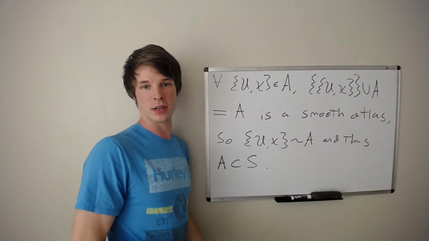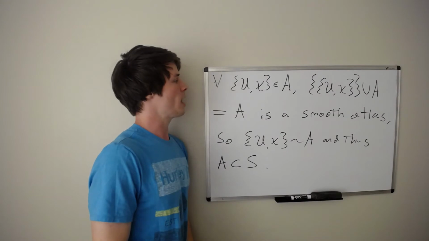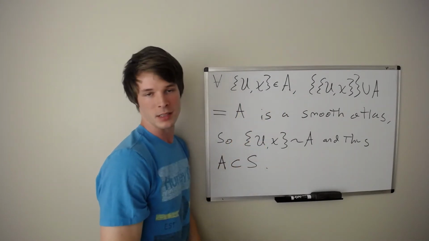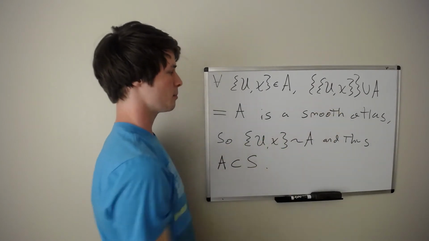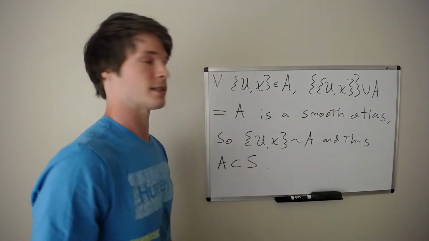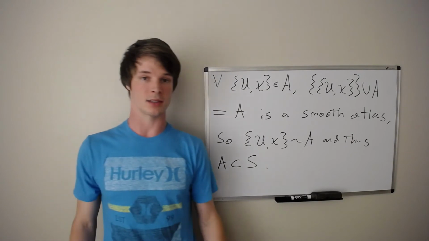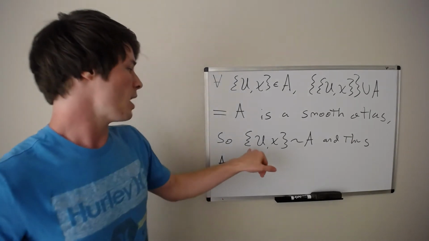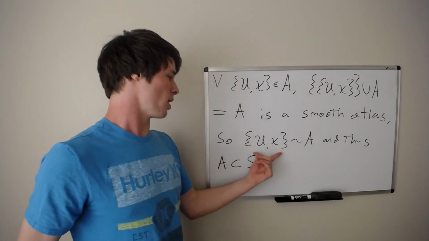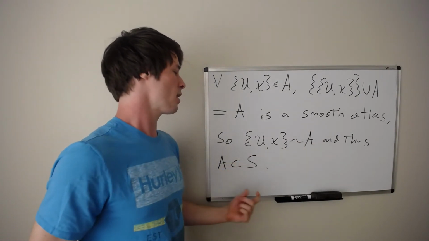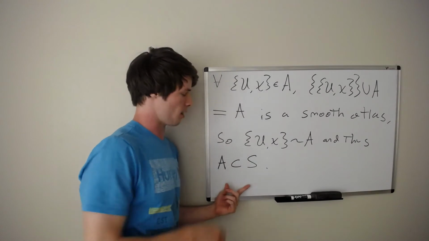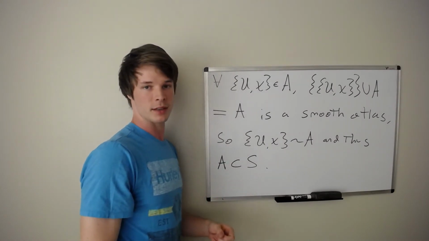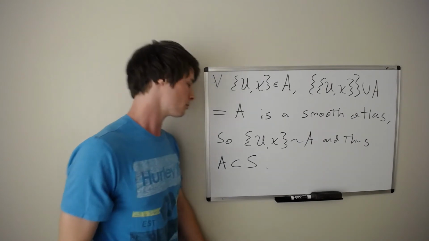That means, by the definition of S that we just gave, that every smooth chart that's contained in A, like this, also has to be contained in S, because it's compatible with A. And that's how we defined S into existence. S is all of the charts that are compatible with A. So then, because any chart contained in A is compatible with itself, it must also be in S, and therefore, since every chart in A is in S, A is a subset of S, because these are just sets of charts.